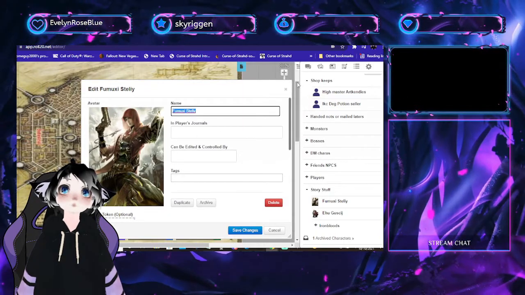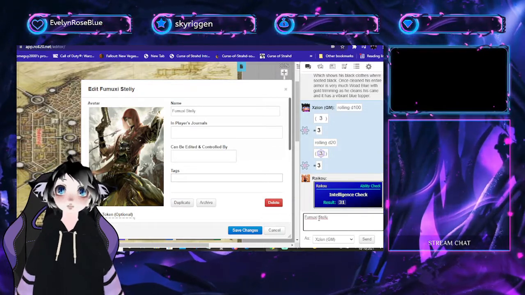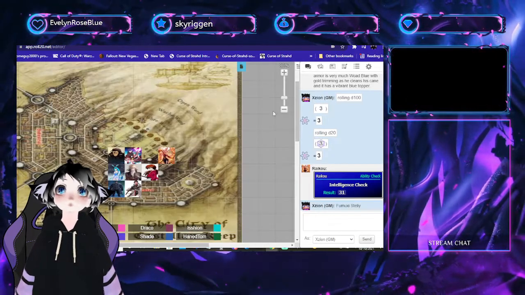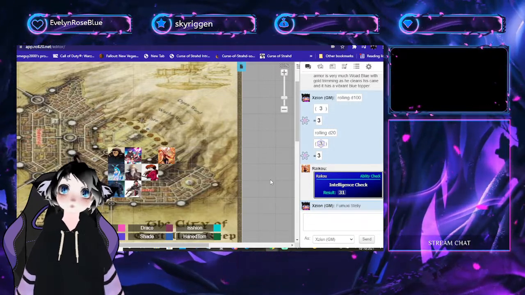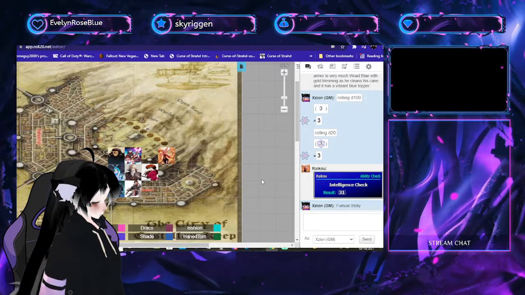Yeah, because that name is absurd. I made this long ago. Fumyrix Stelly. Interesting. I'm just gonna call him Stelly. Oh, Stelly. Stelios. Fumyrix. And then once I figured this out, I am gonna head home.